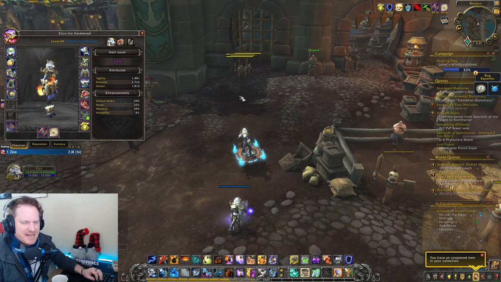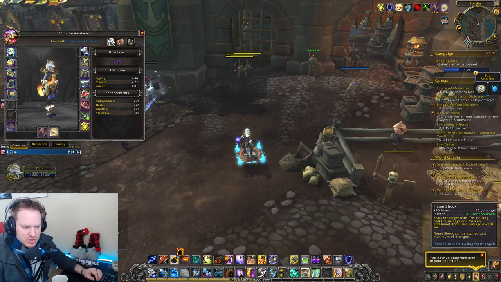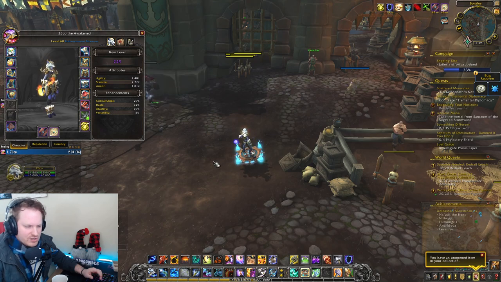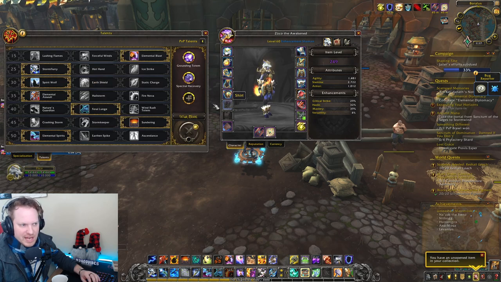Certainly not as much. It's not a dead stat by any means. Your Lightning Bolt still benefits from it. Your Flame Shock spreading benefits from Mastery. There's like a million other things, right? It's not that much of a difference, but I'm just giving you the actual min max here.